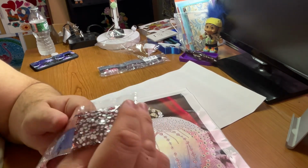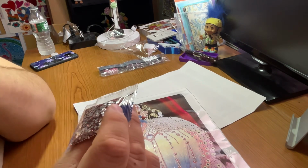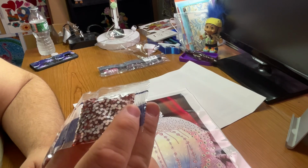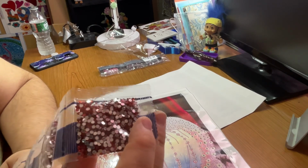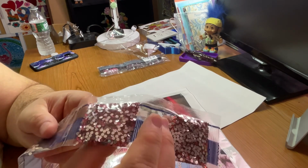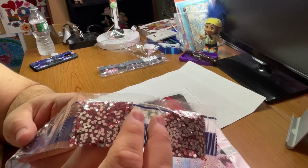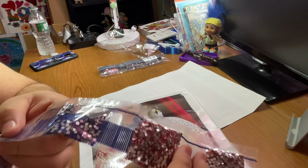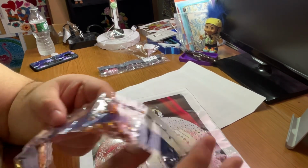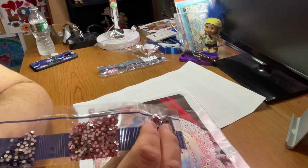We start out with this sort of dark coral type color. It's kind of a mix between pink and orange. Very interesting color. Then we have a large bag of medium color pink into some royal cobalt blue type. Then we have an orange, and those are our rhinestones.